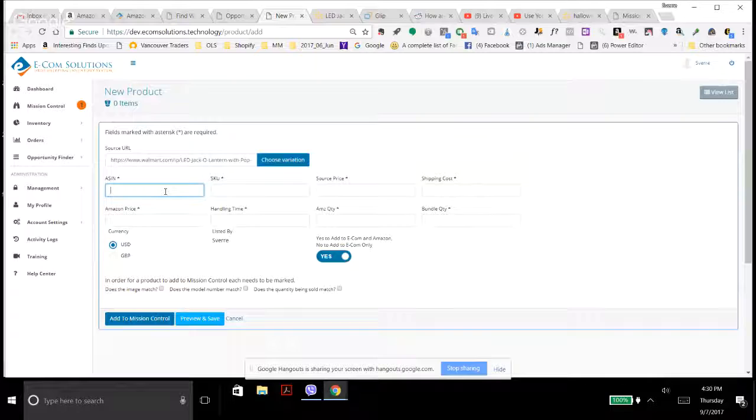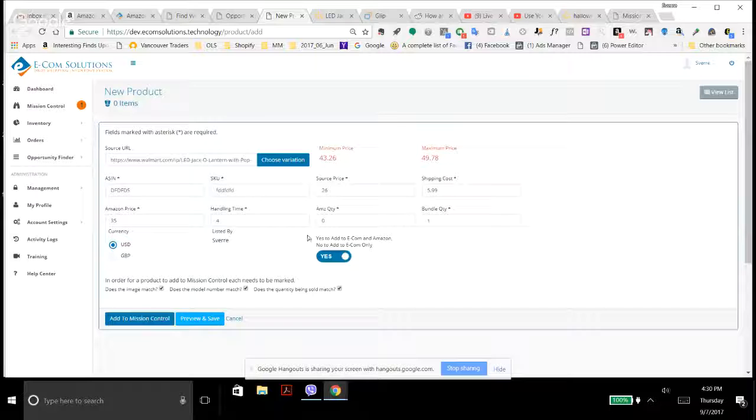I would put the ASIN number. I'm just going to make something up. I still put the Amazon quantity to 0 because it hasn't been approved yet. Okay. And then I add it to mission control.